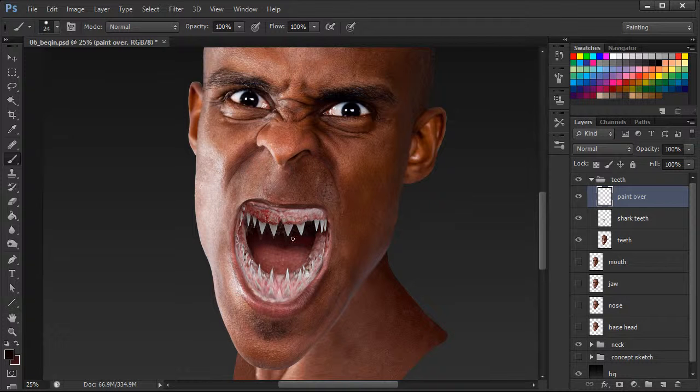We may want to remove some teeth. We may want to break up some teeth as well. Basically sampling from some of that background dark information and then bringing that in over those teeth and starting to work with the shapes, change them up. I want his upper teeth to look like they've had a lot of experience biting into different other characters or just a lot of food or hard objects. Basically creating a little bit of a story and a little bit of visual history rather than having just some really nice, pristine, clean teeth. All right, so that's feeling pretty nice.